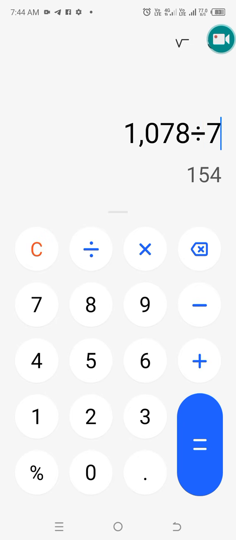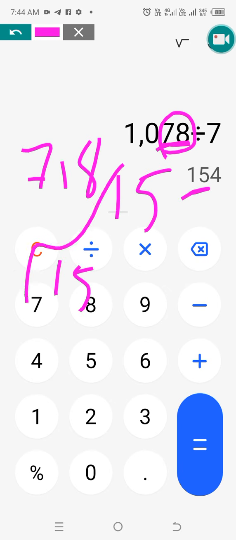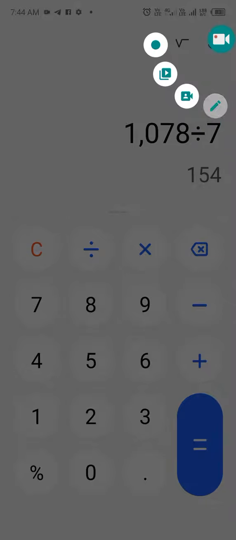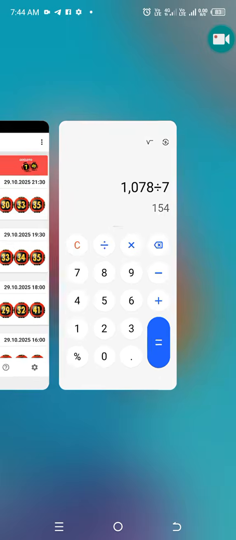So the number here, we focus on the last two numbers. The last two numbers are 7 and 8, and 15. You're going to add them together when they are big. The first two number is 15. So the banker is 15. Then we have a 15. Then we have a 29 remaining. Then we have two numbers, 15 and 29.